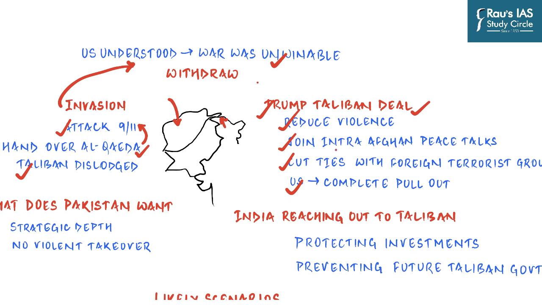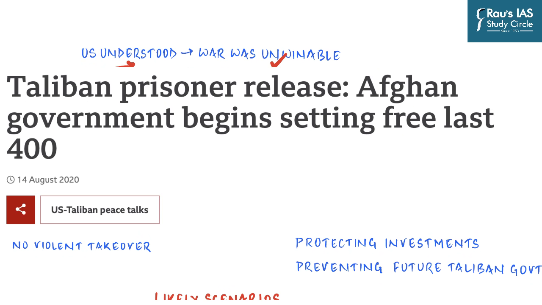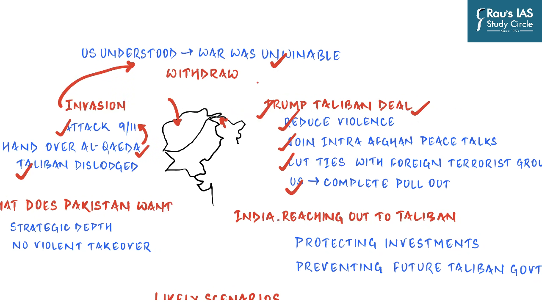And they would agree to talk to the current Afghan government, which is not recognized, or rather is detested or hated by the Taliban. Now, after the agreement was signed, the US put pressure on the Afghan government to release thousands of Taliban prisoners, which was a key precondition of the Taliban talks. Now, at present, the peace process is frozen. Although the Taliban has reduced hostilities against the foreign troops, it has continued to attack the Afghan government and its military operations.